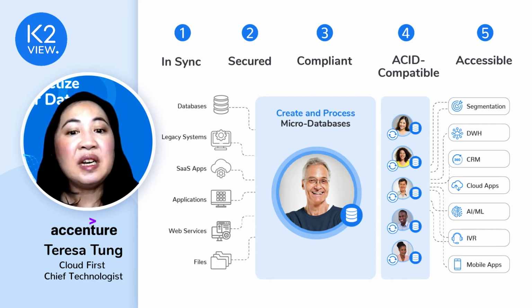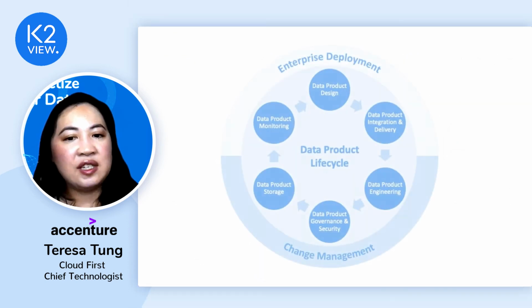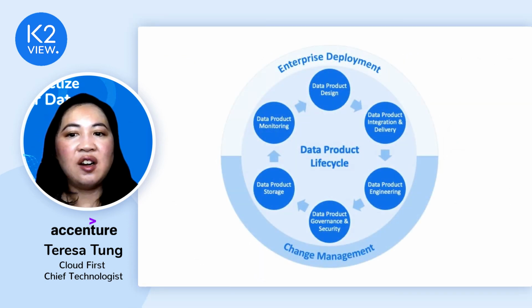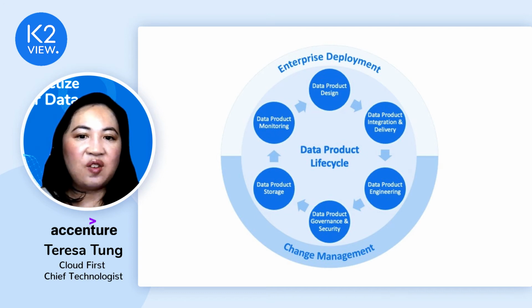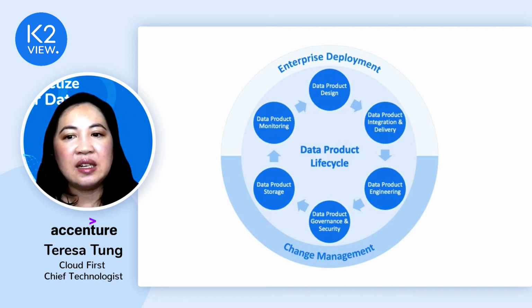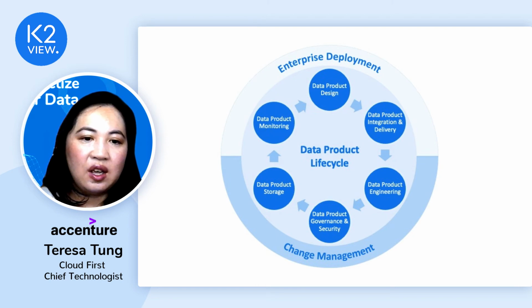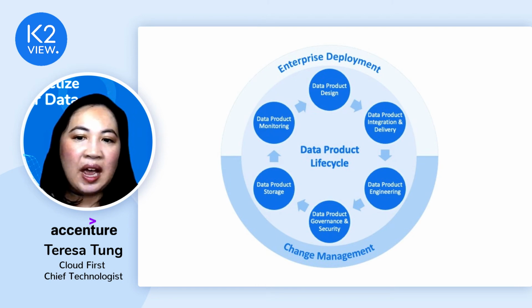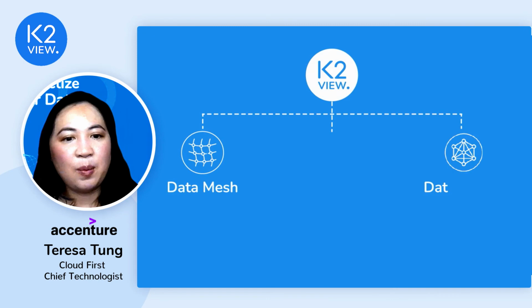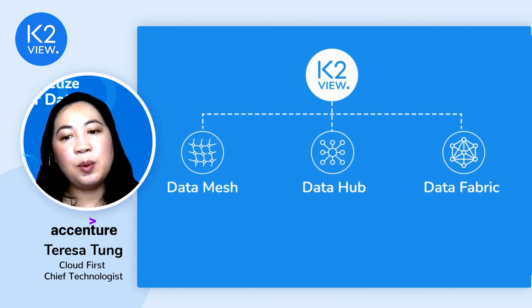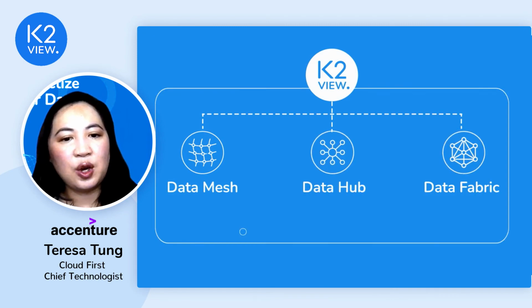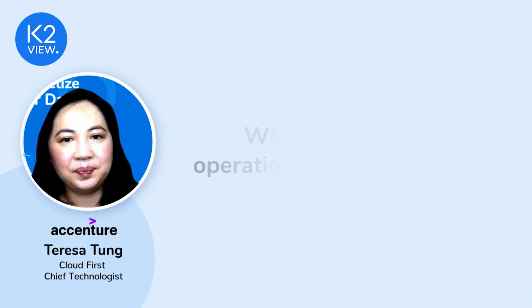So we implemented K2View with this telco, and now this telco is able to manage the entire lifecycle of their operational data products, from designing and engineering to testing, deploying, monitoring, and taking advantage of ongoing change management of the operational data product. So from an architecture perspective, this telco has the choice and flexibility to deploy the data product platform in any number of ways. So it's as a data mesh, a data fabric, a data hub, and they can start with one deployment architecture while phasing into another without altering the implementation.